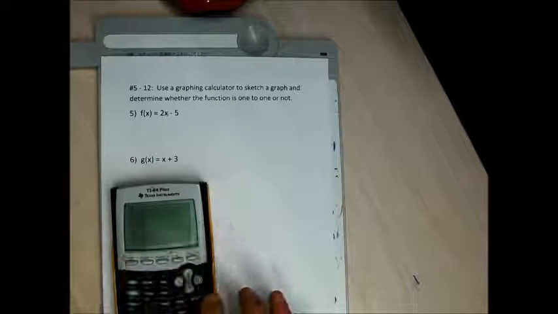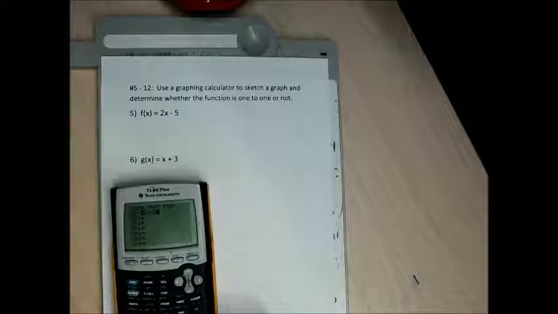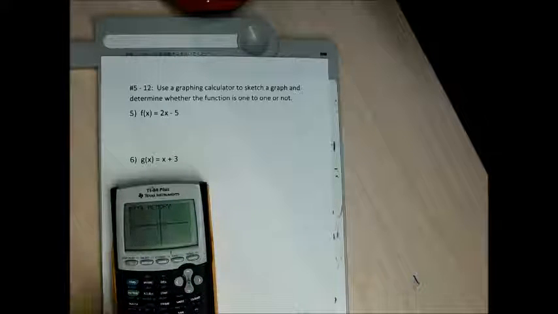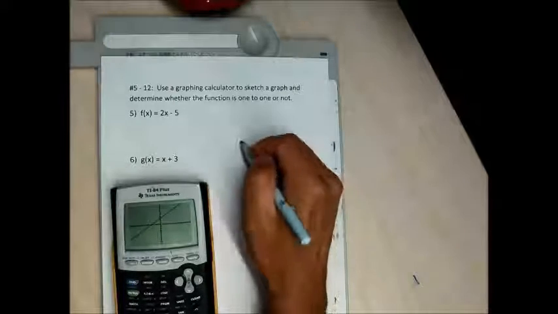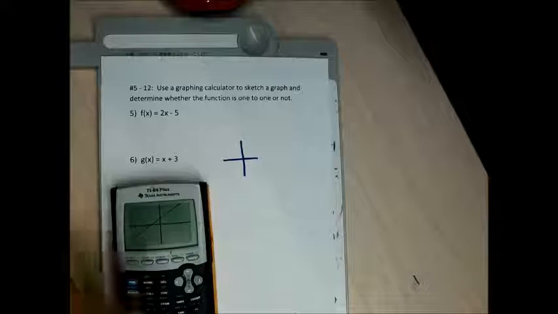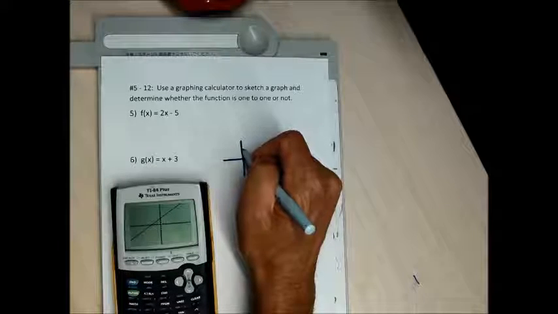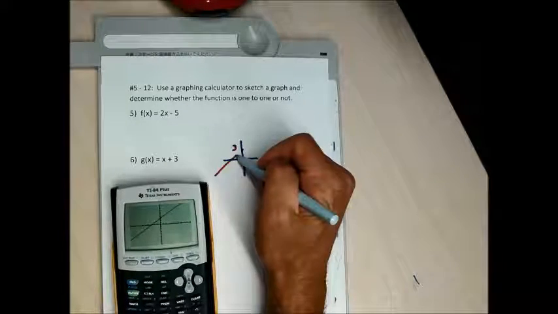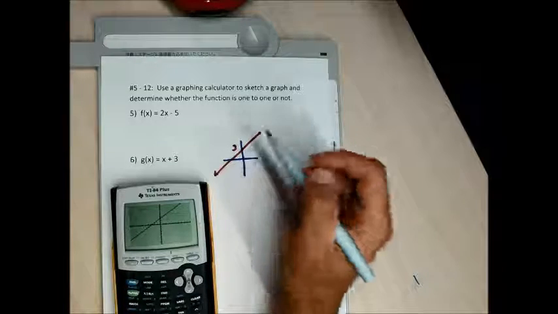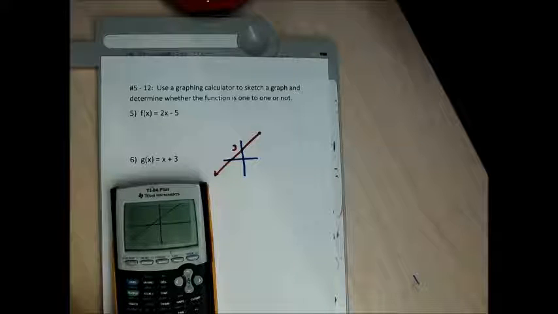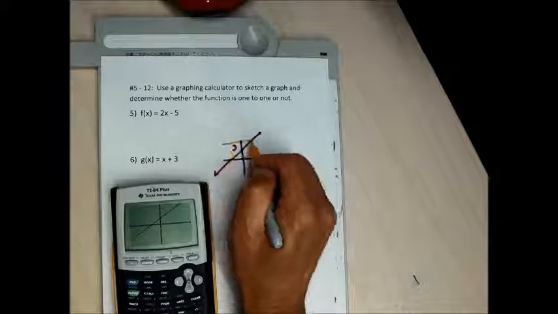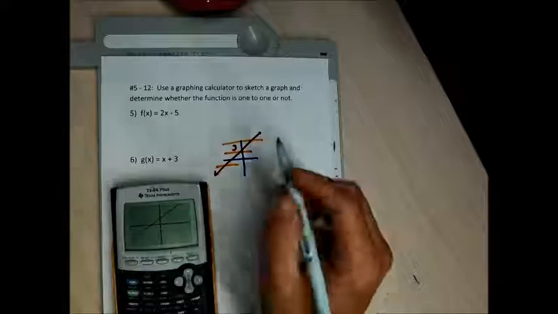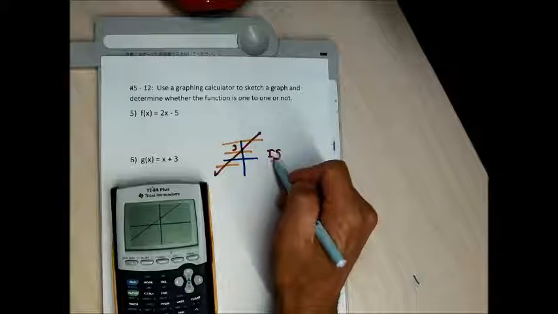For problem 6, I'm going to graph the function x plus 3. And I'm just going to hit zoom standard. When you do your homework, you don't necessarily have to copy the graph. But the graph for number 6, I can copy this. It goes through 3 on the y-axis, because the b is a 3 and it's a line, and that's the b, and it looks something like this. I could graph it more accurately using the slope. But that's a picture of the function, and it clearly passes the horizontal line test because it's impossible to draw a horizontal line to touch the graph in more than one place. So my answer to problem 6 is going to be this is one-to-one.